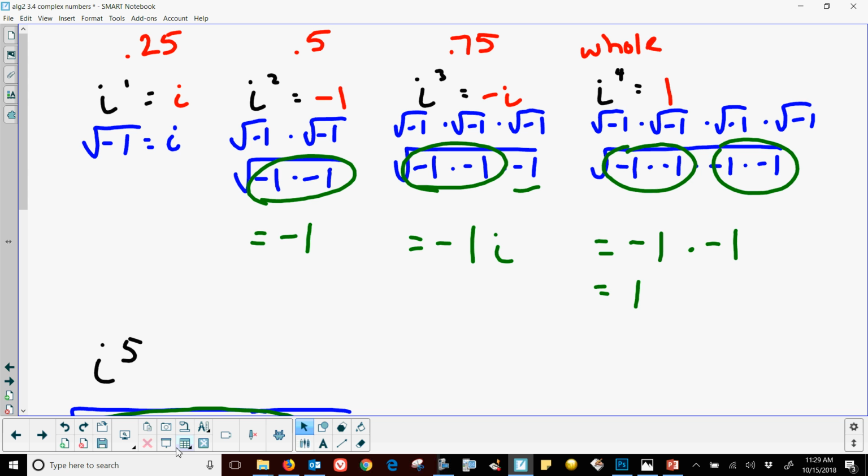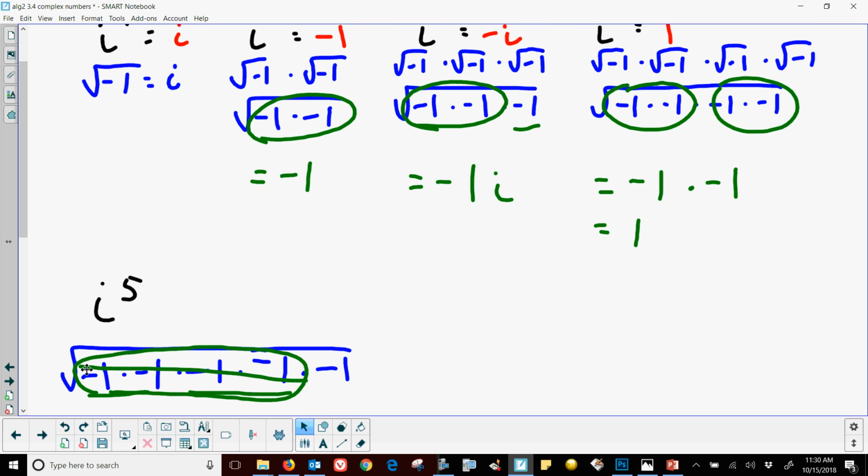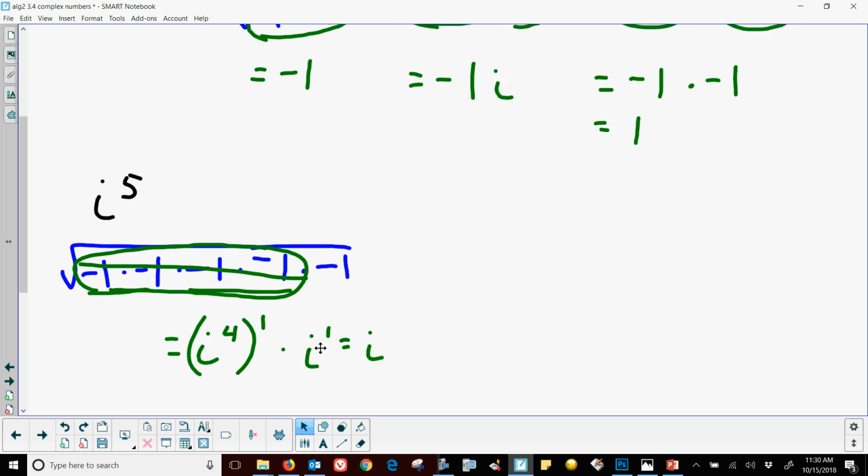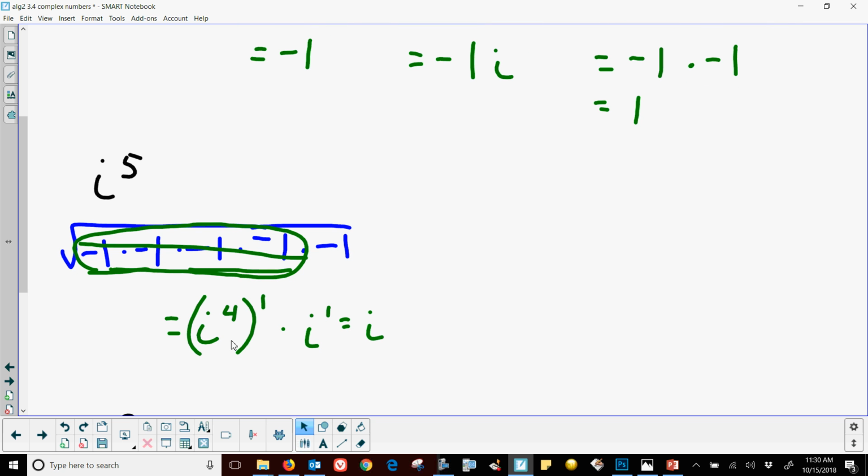So what happens with i to the fifth? Where do we go? Well, the good news is this pattern's just going to keep repeating, because anytime we have i to the fourth power, it's basically worthless to us because they all cancel out, right? So i to the fifth power. We have 4, like we did up here, and we knew all 4 of those are going to cancel out and become 1, right? So i to the fifth has those 4 cancel out, and then we got this little guy left over. Well, when we had this guy left over, he just became i. So let's go see what's going to happen here. And I'm going to mark it this way.